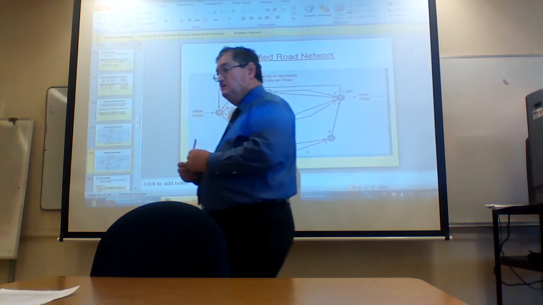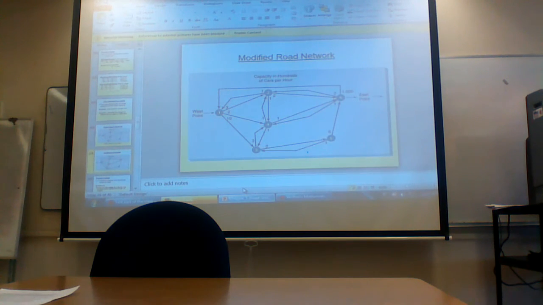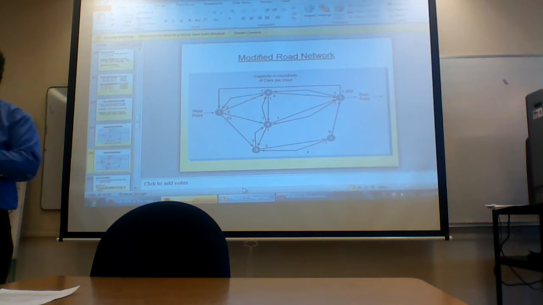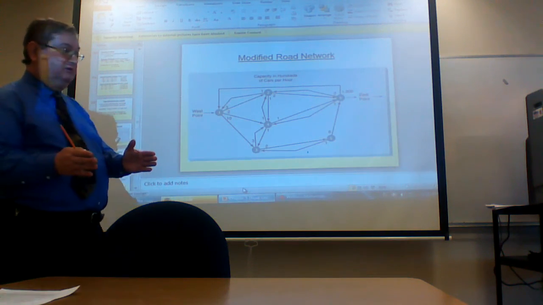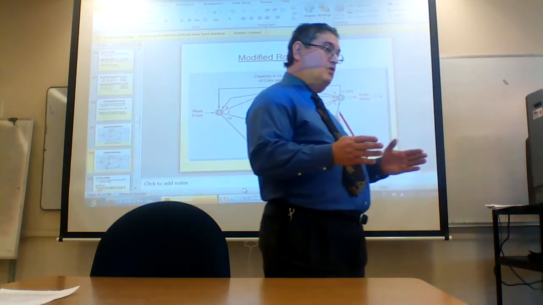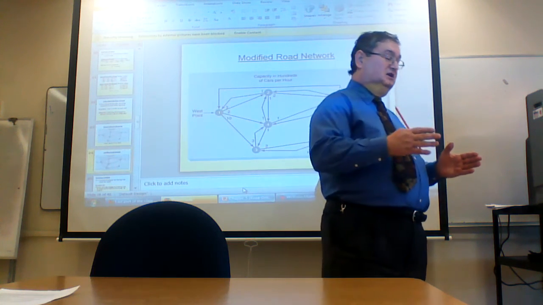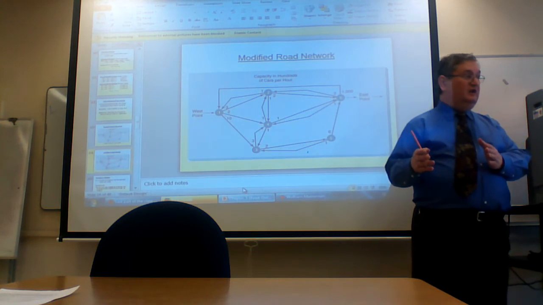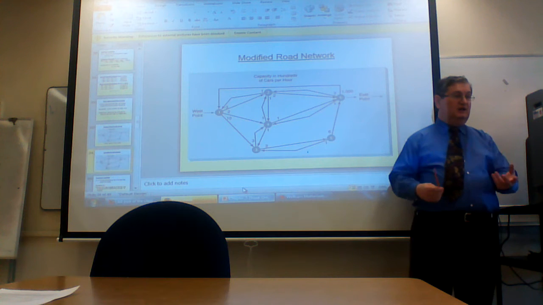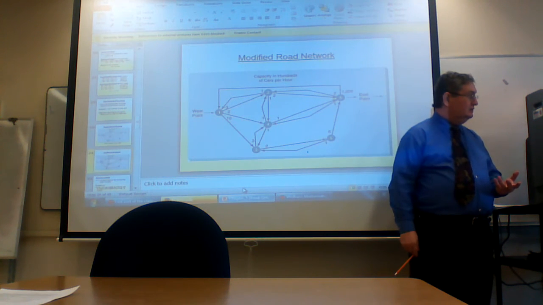The Tappan Zee Bridge is up in the north, and it's one of the bridges that has a lot of traffic coming into the city in the morning and a lot of traffic getting out of the city in the afternoon. As a result, on that particular bridge, based upon how much traffic they have and what time, they change the separation of the bridge in such a way that they can allow more people to get into the city in the morning and more people to get out of the city in the afternoon. This is the type of real case scenario we have to deal with here.